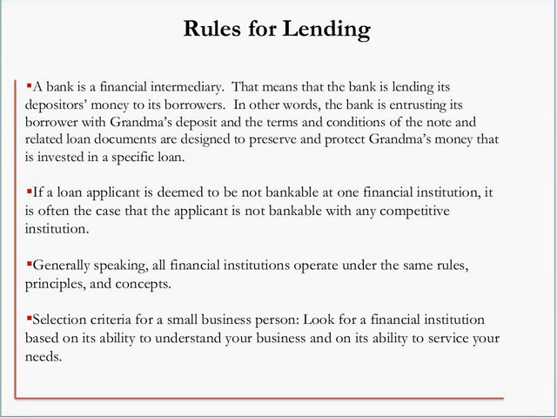Okay, next we got another rule here. The bank is a financial intermediary. That means the bank is lending its depositors' money to its borrowers. In other words, the bank is entrusting the borrower with grandma's deposit, and the terms and conditions of the note and related loan documents are designed to preserve and protect grandma's money that is invested in a specific loan. So I'm out there as an advocate for grandma.